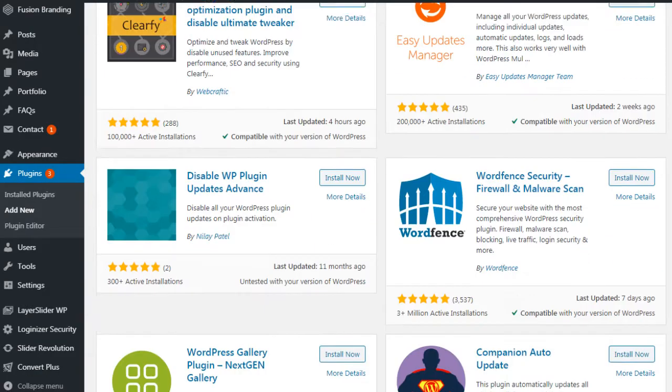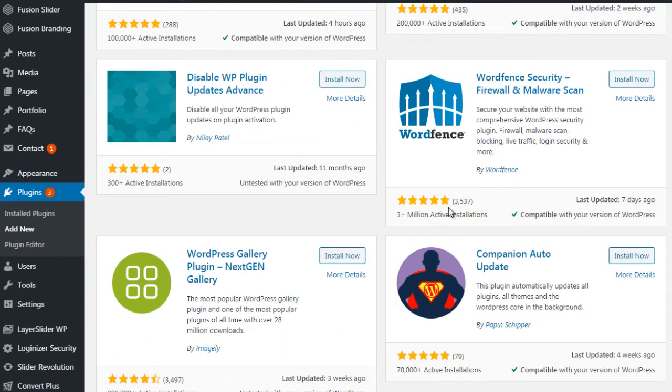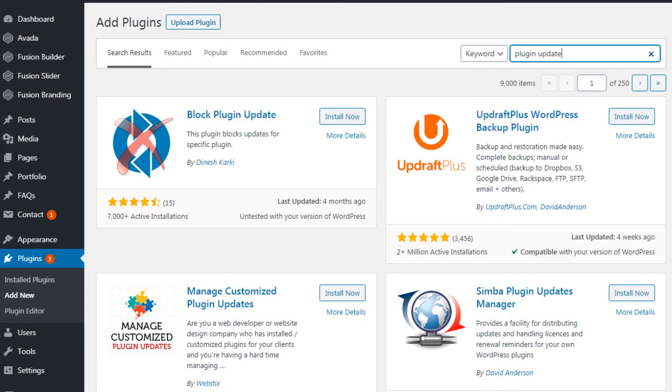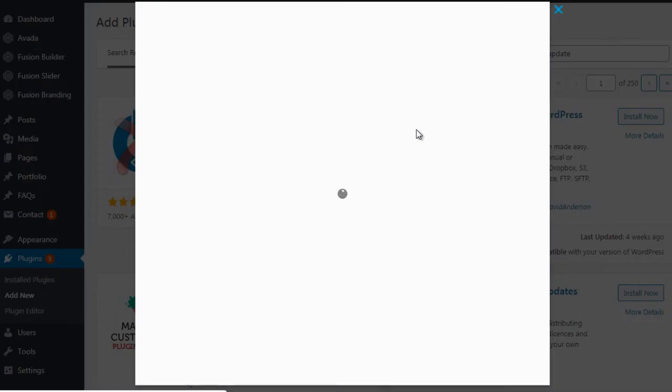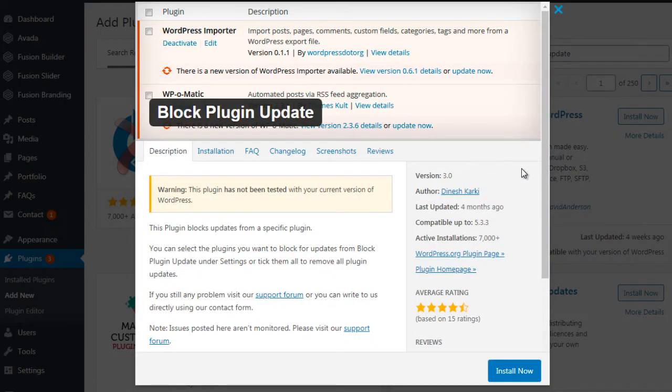So you definitely want to take a look at this as social proof, but a little bit further, you can click on more details and get an idea of when it was last updated. For example, this plugin has not been tested, and you can see that it was last updated about 4 months ago. If you see something like this, this is a sure sign to stay away from it.